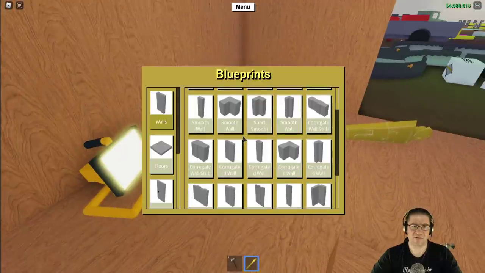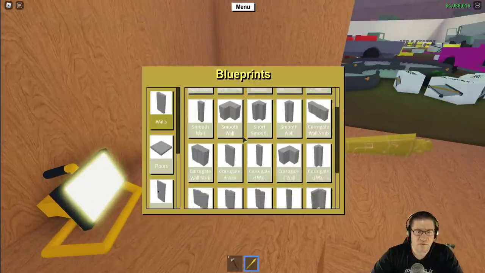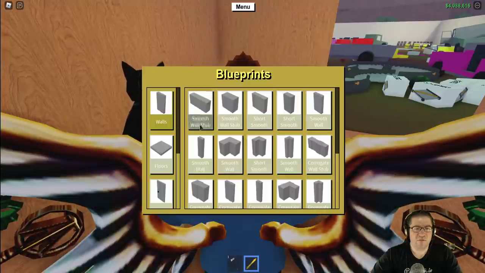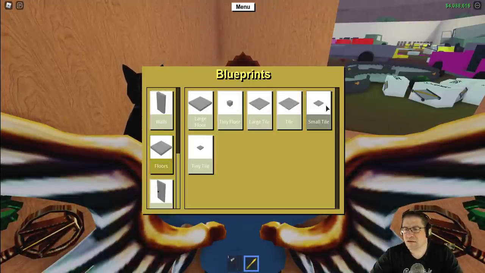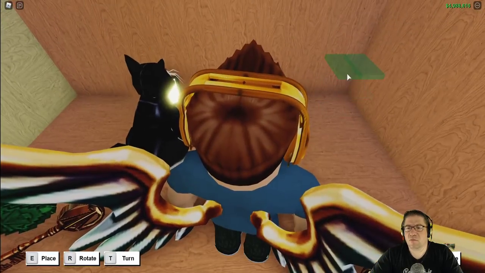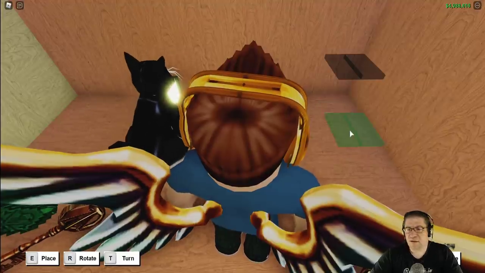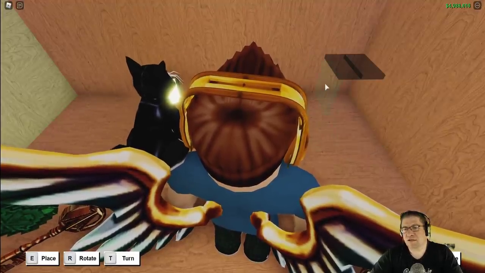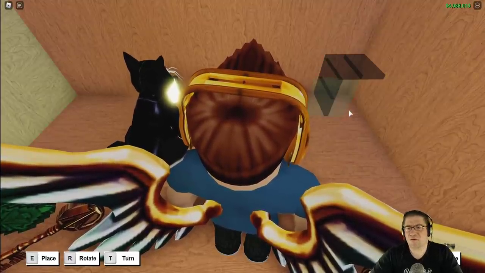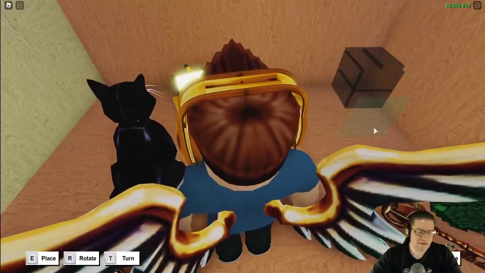So let's see here. I should be able to build. Let's go. Oh, come on. Stop that. There we go. Two floors. And then small tiles, right? And I want a small tile right here. And we're going to do a turn. Small tile right here. And then we're going to do a rotate. And small tile right here. Just like that.